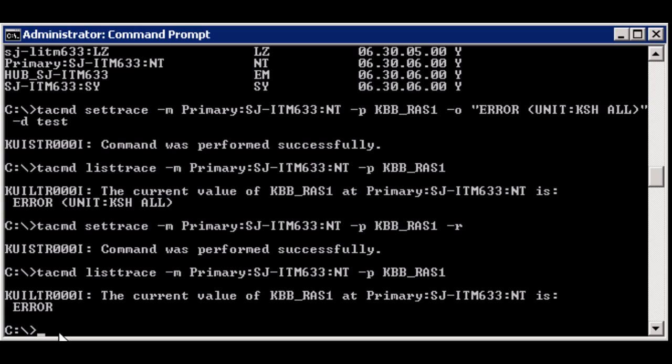Now, all the machines that you run this on must be at 623 fix pack 2 or above. If you've got any agents out there that go through an RTEMS that's at a lower level, you can't run the command. The hub, the RTEMS and the agent that you run it to all must be at those levels or above.